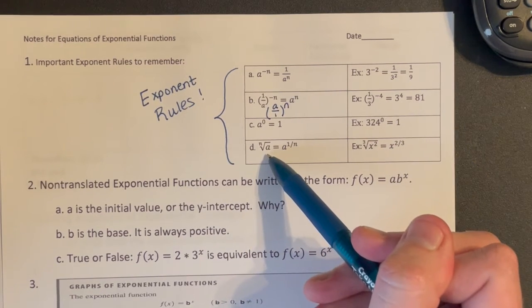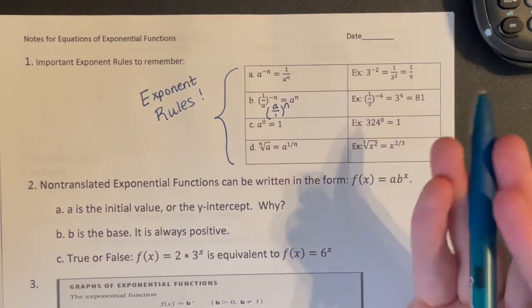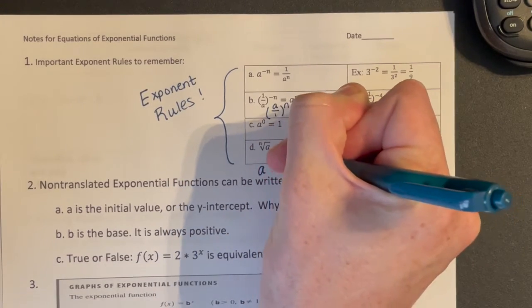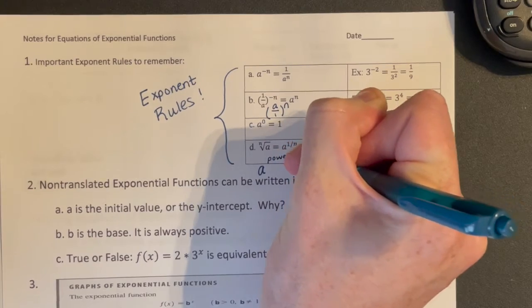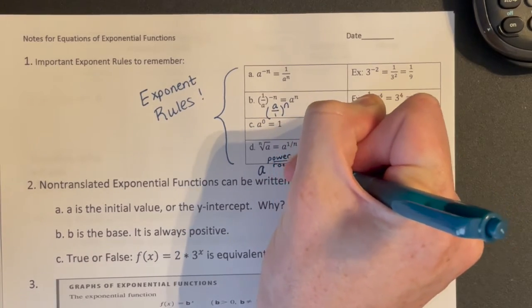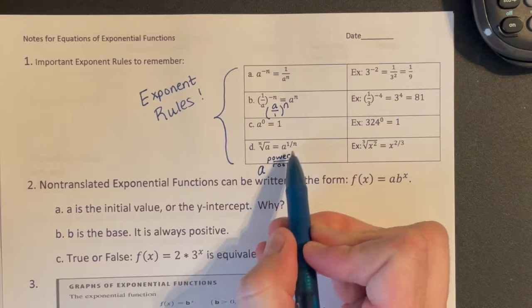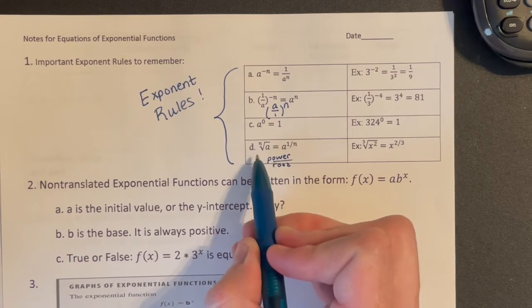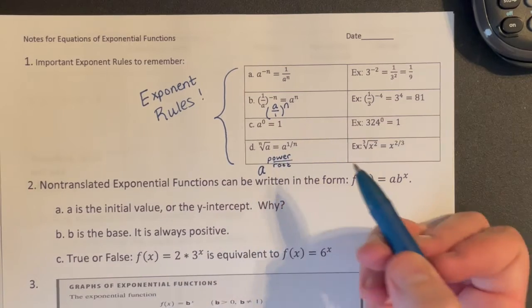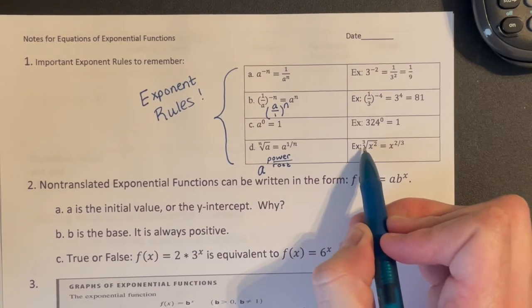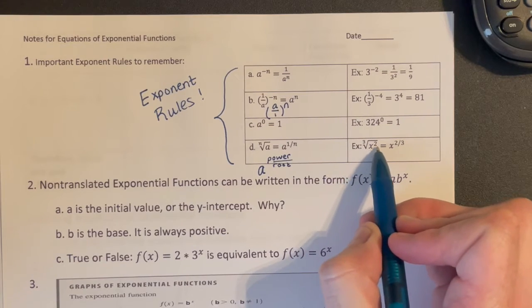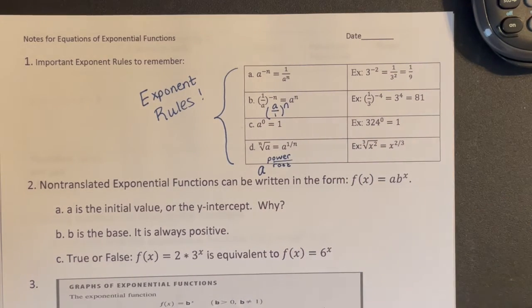The last thing we saw was a rational exponent. Remember, we have power over root. So if I have a power over root, I'm going to convert that back and forth. So when we saw something like a square root, it became 1/2. Cube root became 1/3. This one has a cube root, so it's going to be a 1/3 power, but since x is squared, it becomes the 2/3 power.